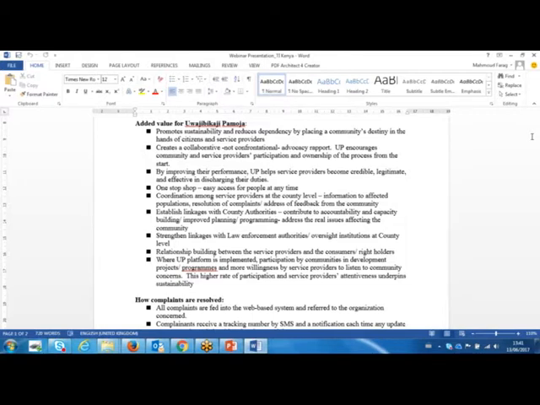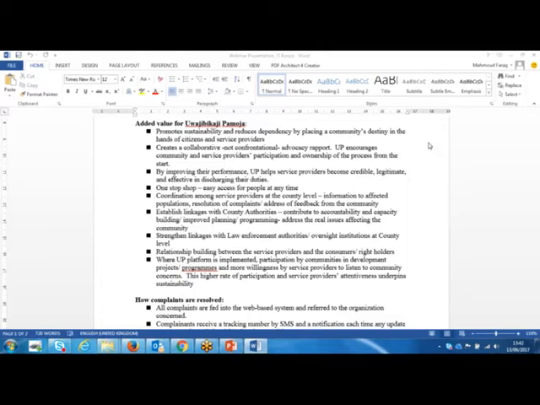The community is given the core mandate to monitor what is happening in the communities in terms of services offered by state and non-state actors. At the same time, it's a collaborative kind of project where it's not confrontational per se, but it's advocacy rapport, where state and non-state actors come together with the community, and the community is given the opportunity to question or give feedback on this system.